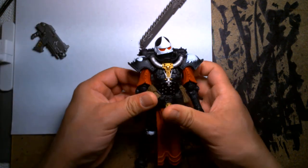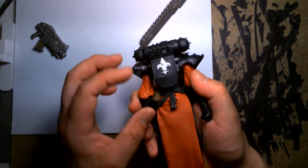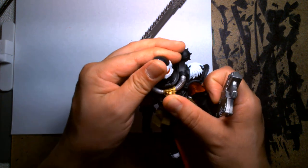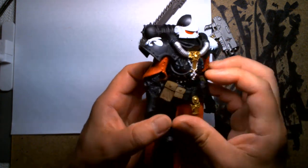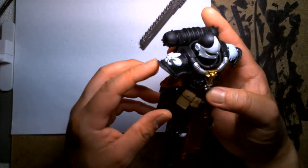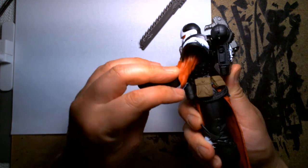Okay, so we have a somewhat smaller figure as opposed to the Space Marines we were looking at earlier, but just because she's a little bit smaller makes her nonetheless impressive. Very beautifully sculpted figure. Whereas the Space Marines are covered in really bulky armor, this is a much smaller, slender figure, but the amount of detail, it seems like they really make the most of the canvas. You have all these spikes and rivets and zippers and emblems and chains sculpted on her. The helm is awesome. All the sculpting and cuts are nice and deep. The jetpack's slightly smaller. All the details are accounted for.